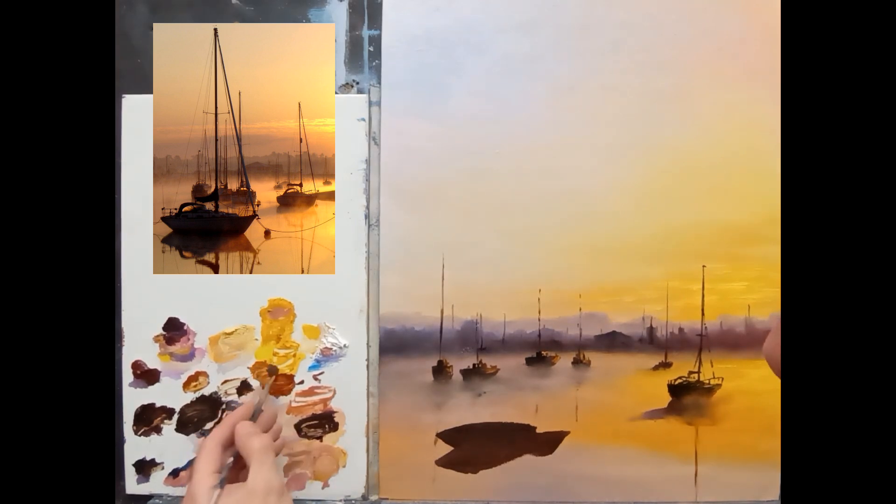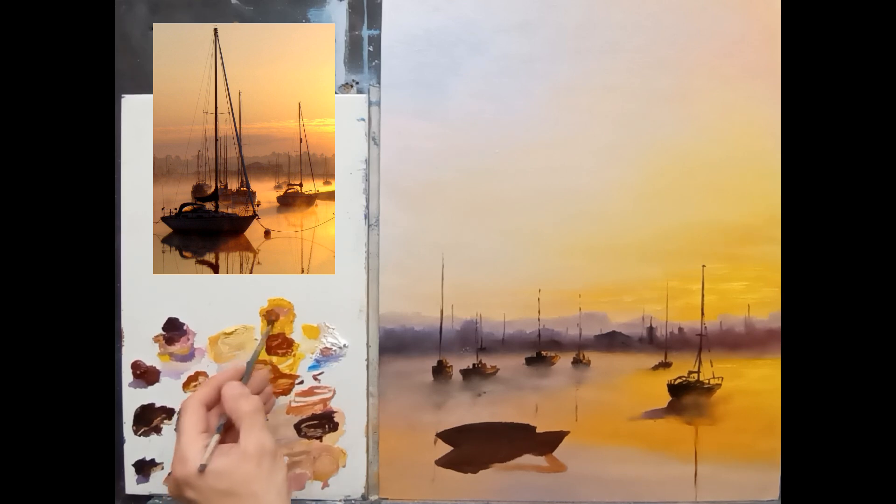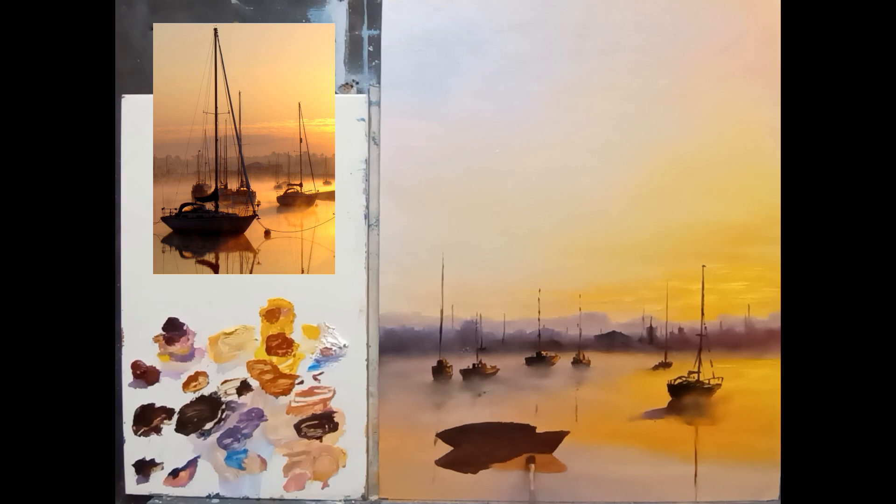I'm going to go into this lovely burnt sienna color and do the reflection with this color. Get some burnt sienna with cadmium yellow — a nice warm color — and it just sort of almost disappears, very soft and misty. I'm going to soften it in. Then it gets really dark — I'll go for a black with some magenta and try to get this in. You see that shape we have here of the reflection — it really is very dark.